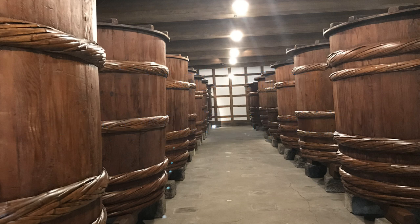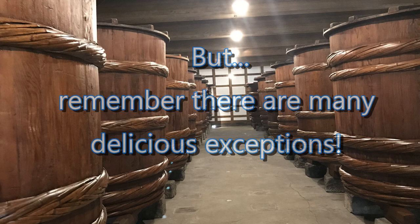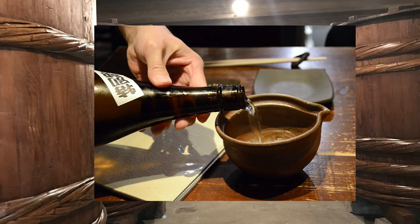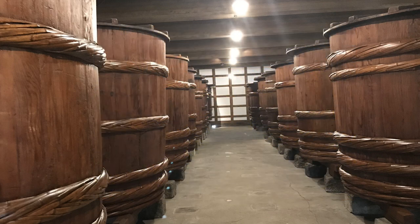But — and remember, there's always a but when it comes to sake — there are many, many delicious exceptions to this rule. Learning about warming sake, which sakes are better suited to it, and what you enjoy warmed versus slightly chilled is easily going to double your enjoyment of sake. The first principle: enjoy your ginjo slightly chilled, but know there are lots of wonderful exceptions.